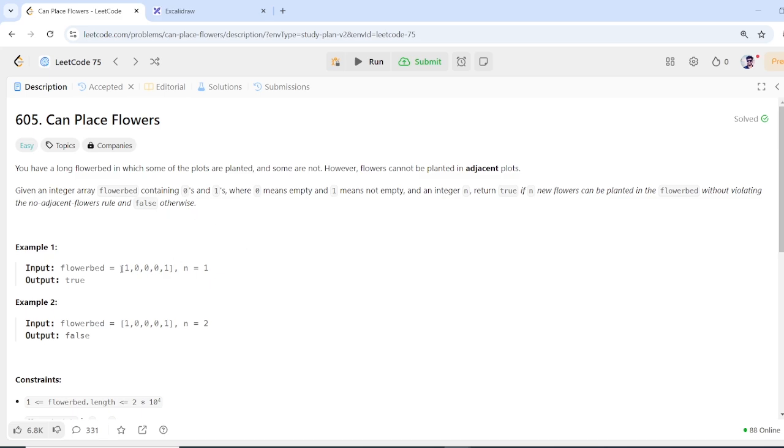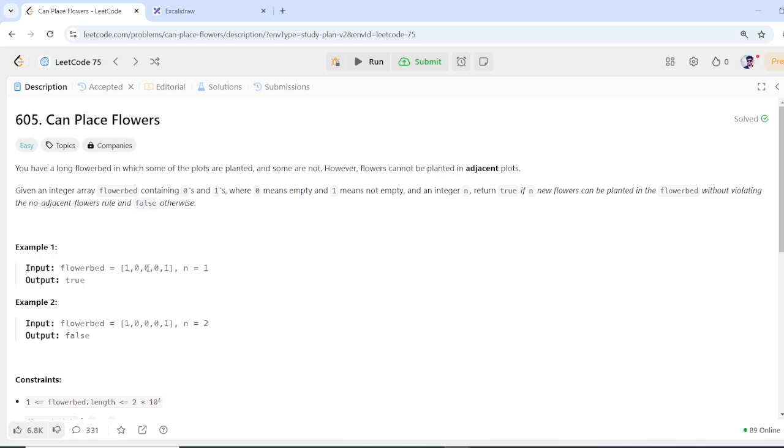Basically, what we need to do is, we will be given this array and there will be n. n is the number of flowers that we need to plant, meaning we need to put ones inside this array. There will be some ones already put inside this array and there will be zeros. So we need to put this many n ones into the positions of zeros.